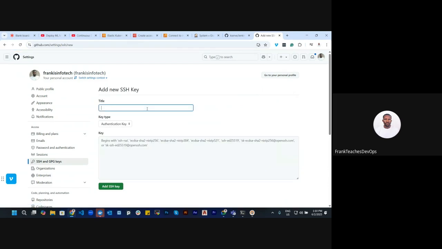So this key will be named Jenkins to GitHub, to be deleted, so I'll remember to delete it later.